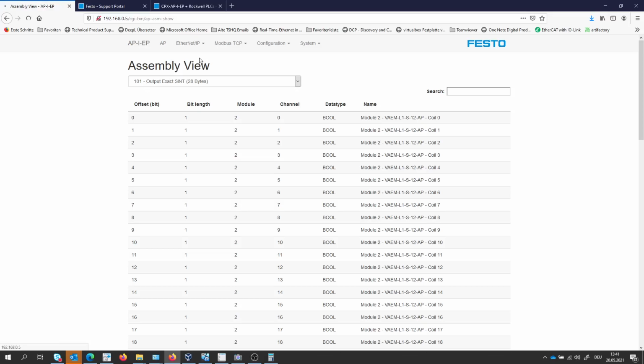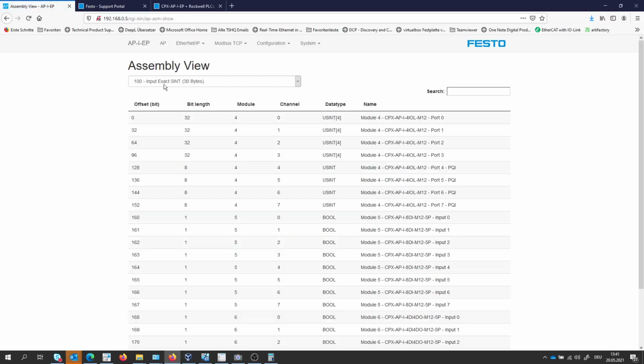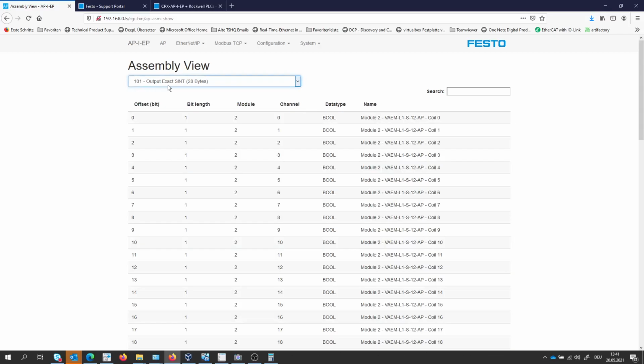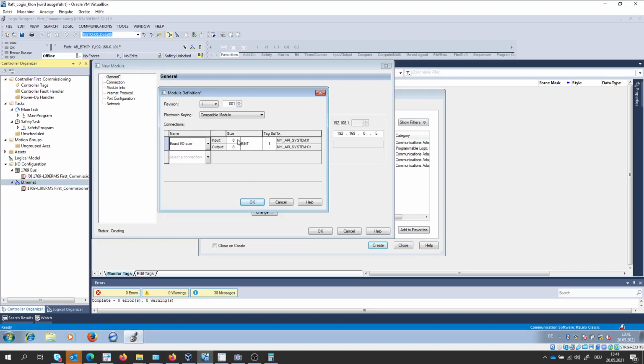Ethernet IP assembly view. 100 is the exact size, 30 bytes. 101 is the exact size, 28 bytes. If I'm knowing this, I can say here 30, 28.